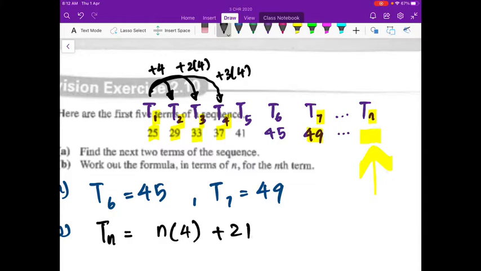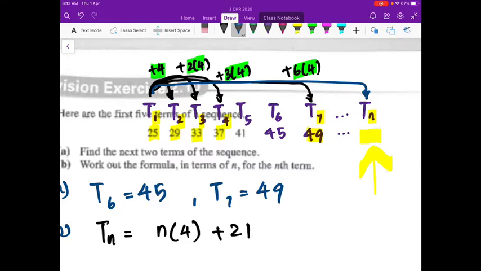Do you see that? If I go from term number 1 to term number 7, I plus 6 times of 4. 6 times 4 is 24. 24 plus 25 is 49. So there is this relationship on top. Plus 4, 1 times of 4, plus 2 times of 4, plus 3 times of 4, plus 6 times of 4, plus so on and so forth. In the end, over here, this will be plus.